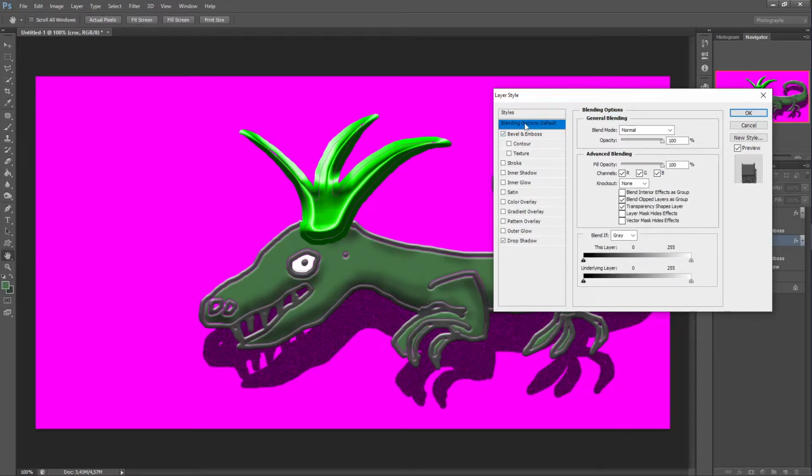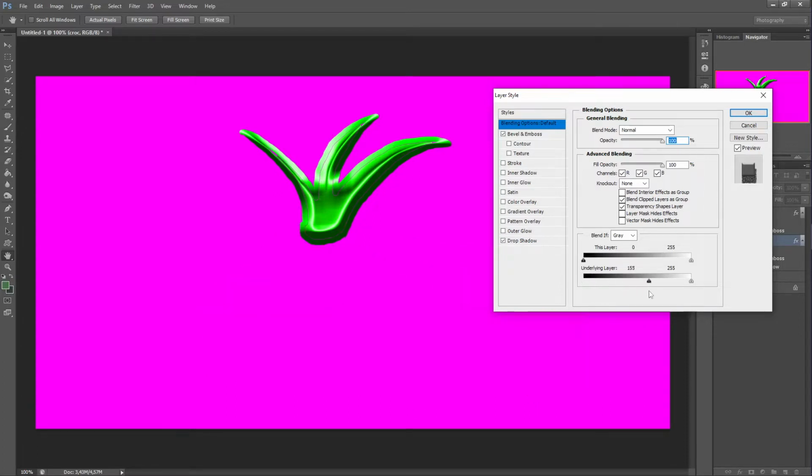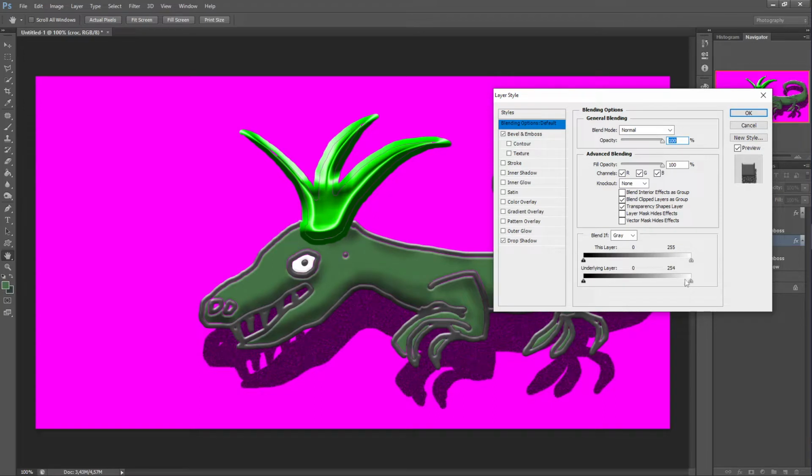Okay. If I go on blending options, I have something here important. You see this kind of lines? Here I remove all the dark colors. Totally stays a lot. Here I remove all the clear colors. You see the white is disappearing first. See the level? 255 is white. Underlying layer, it's almost the same thing, but it's more brutal.